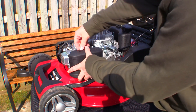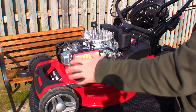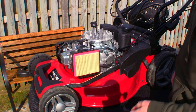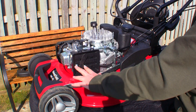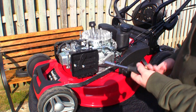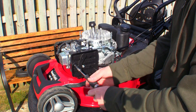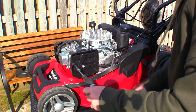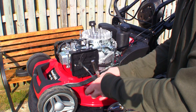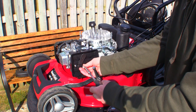Now with my hands free, I'm going to remove this air filter box. There are two little plastic catches on top. Because this machine is brand new — sent to me by Mountfield to review — this air filter box was quite hard to press down. Brand new looking air filter, we've only used this machine once to test it. Now we can get access to all the parts we need — take the air filter box off and the carburetor as well, using a 10mm socket. There's a 10mm at the top and another 10mm at the other side, which I like — using the same tool. I've run this lawnmower completely out of fuel, so there should only be a little bit left in the bottom of the carburetor.